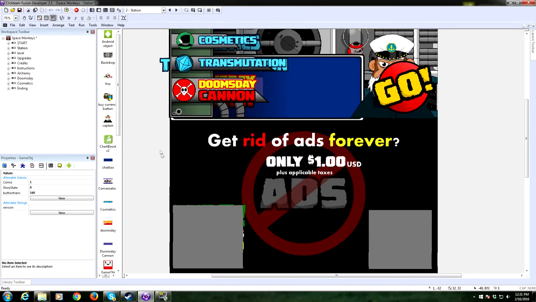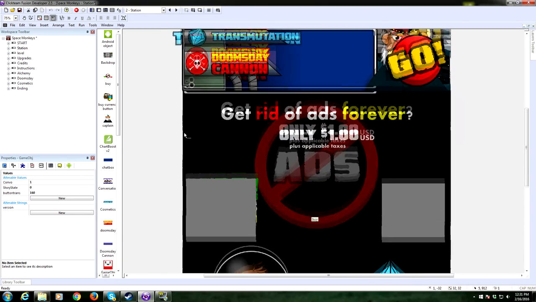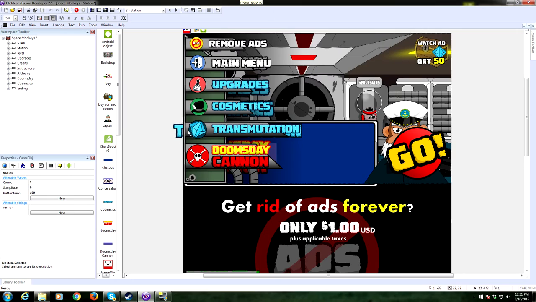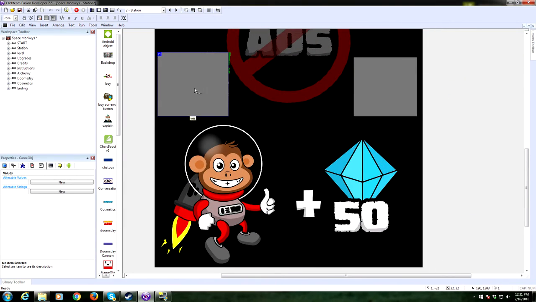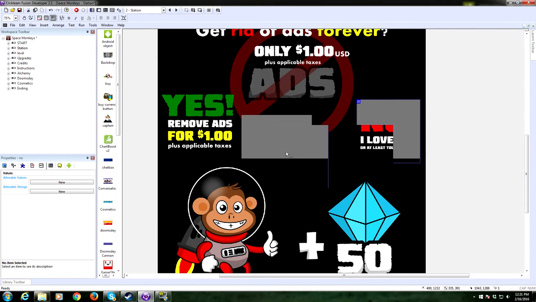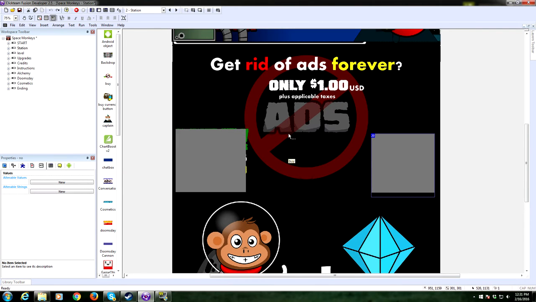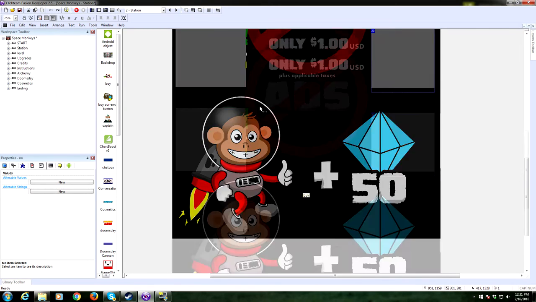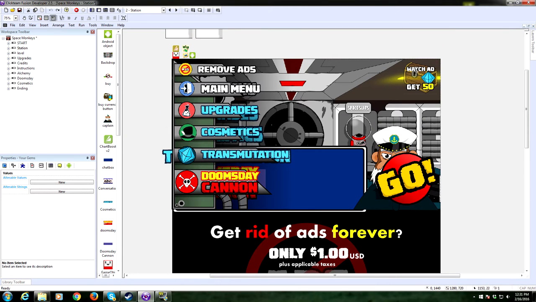So just like the first frame, instead of hopping to a new frame, what we do is we move the screen to show different things. Like, this is how you get rid of ads. And these are objects I placed over. See, this is the yes, and this is the no. Do you want to keep ads or get rid of them? All I did was make some objects and put those objects over those buttons. If you click the objects, then it'll do something. This thing here shows up and you click it to get 50 additional gems if you have watched this ad here.